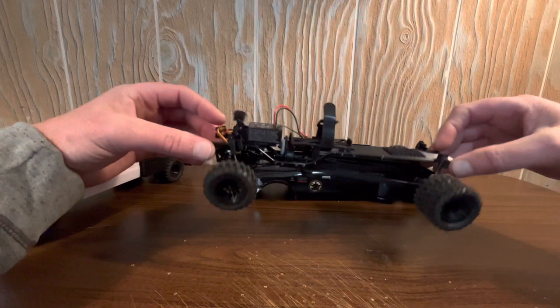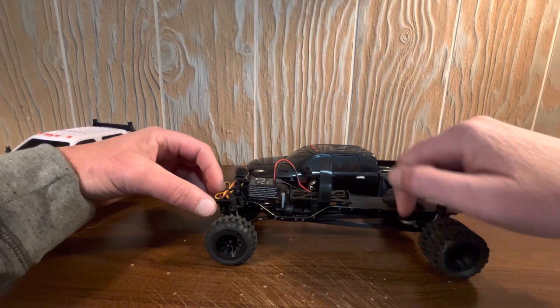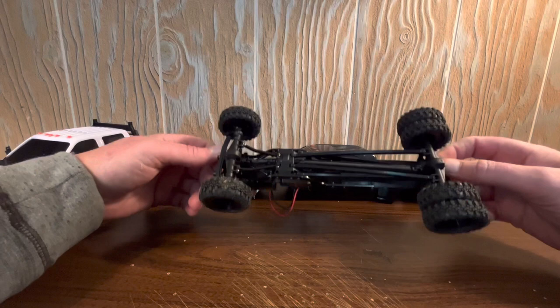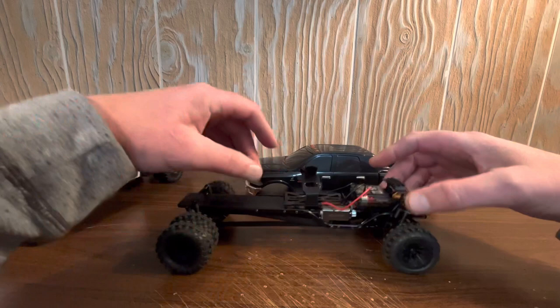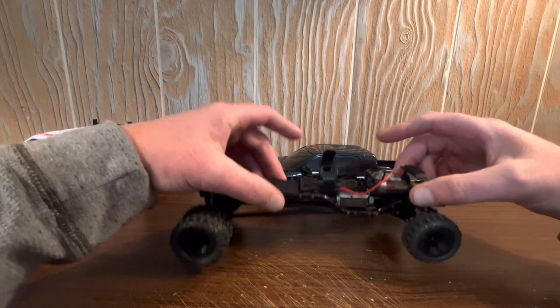and then everything else mounts up the same. Just remove your shock mounts, slide that into place, pop in your four screws, attach your shocks to the shock mounts here, replace your rear links, glue your drive shaft up really good. On the Dodge, I am running the Mofo RC buzzsaw, and I think I mentioned it earlier in a video, this thing will fly. Even pulling three heavy RCs, it gets up and goes.